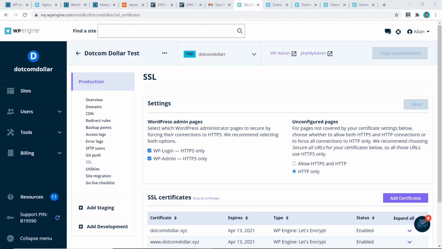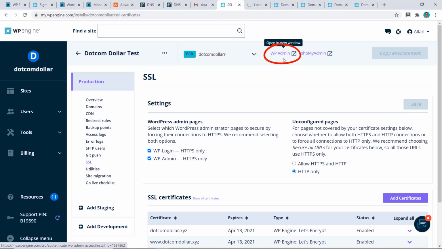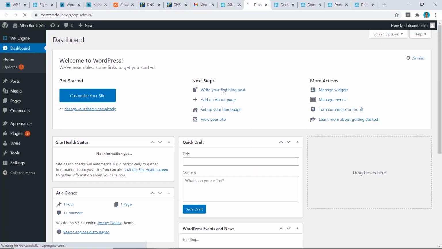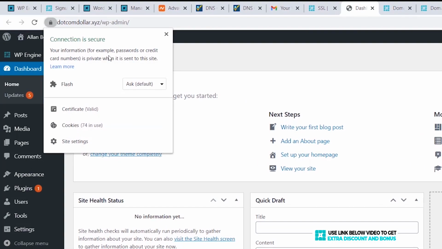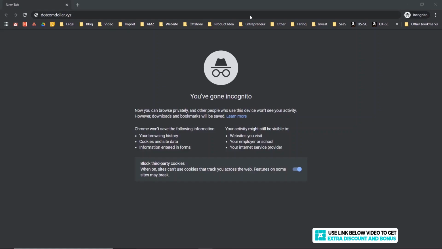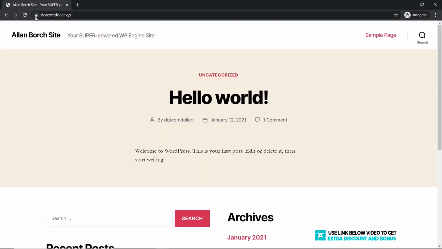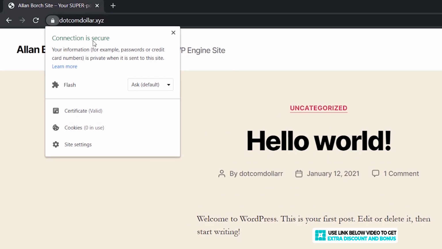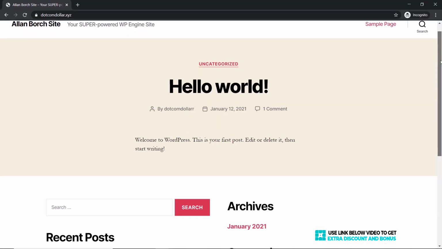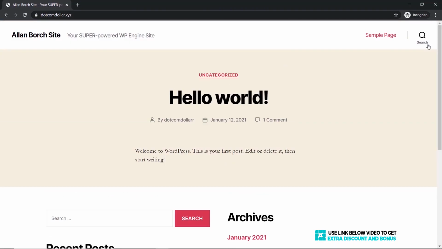And now to check if our SSL certificate and WordPress have been installed correctly, we can click on WP admin to go and check this out. This will take you to the WordPress dashboard, where you can see here that it has been set up correctly. And the SSL certificate has also been activated. And one more thing I'm going to do as my check is to open a new incognito window, type in my domain name, and just check that the front end of my website also has the SSL certificate and that my bare bones website looks good, just like this, and all is okay now.